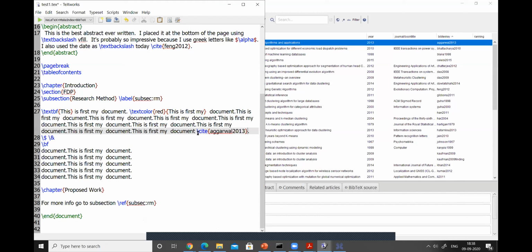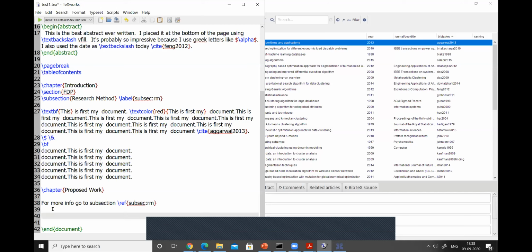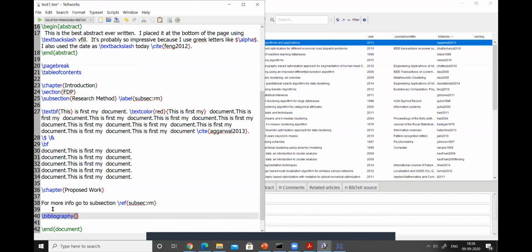Here in my document, suppose this paragraph is taken from this article, then I can use the information by this command cite and the article key, which is my BibTeX key in my JabRef. Further, because this key is in my JabRef file, I have to declare which JabRef file I have used. For that, there is a command bibliography. In the bibliography command, I just mention the file name, and my file name is ref. And also there is a command bibliographystyle.